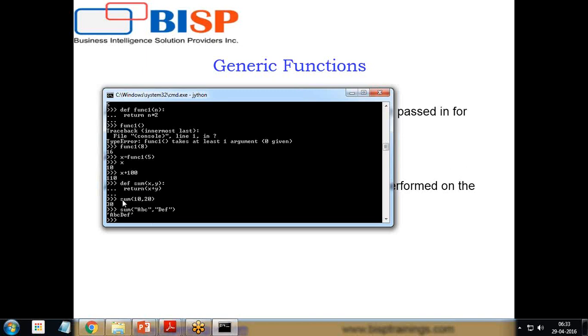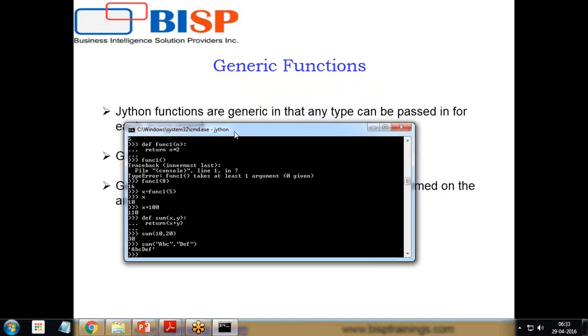If I pass numbers, it adds them, and if I pass strings, it concatenates them. This is called a generic function. We do not need to define different functions for different data types. The same function performs different operations depending on what type of value we pass to that parameter.